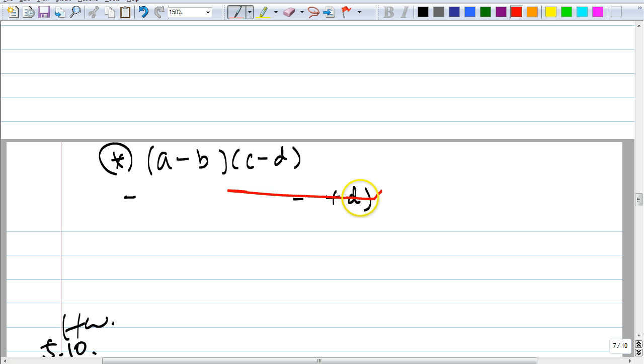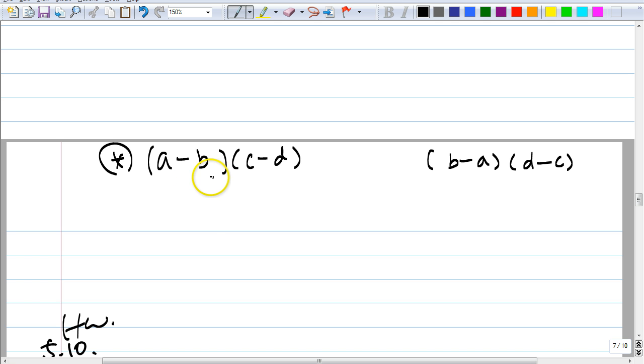So let's go over our homework, but before I do, I want to show you something here. As you're checking your homework assignments, if the answer came out to be a minus b times c plus d, for example, your book may say this: b minus a times d minus c. Have you noticed that? Yeah? Turns out these two are equivalent. In other words, they have the same value, right? They're equivalent. Why do you think? Because it looks like they're using the commutative property of subtraction, right? But we don't have a commutative property of subtraction. What's going on? Does anybody see why they're equivalent?